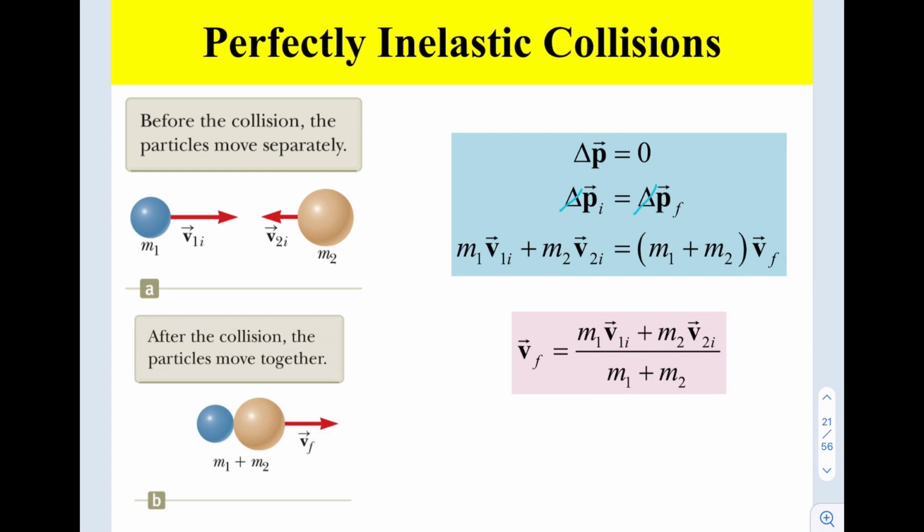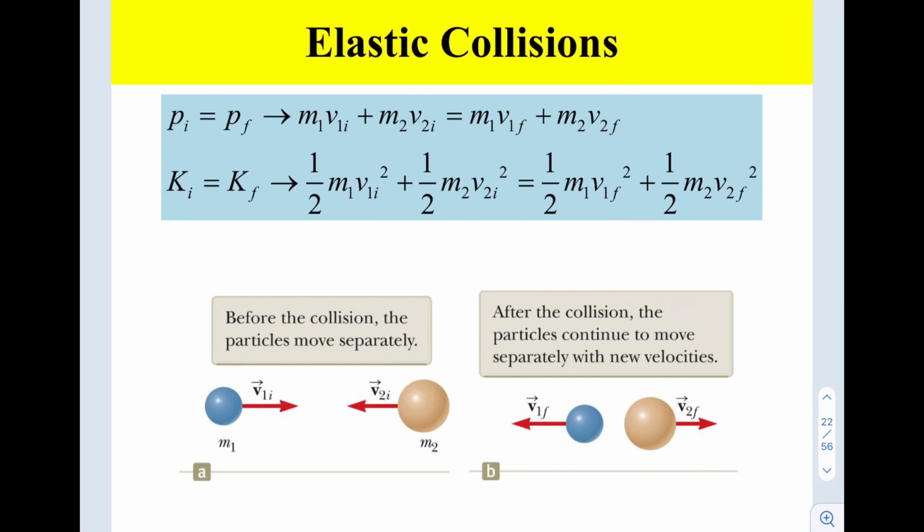So for momentum initial, since we have two particles, you have to consider both. The momentum of object 1 plus momentum of object 2 is equivalent to momentum final for both objects, because since they stick together, we just add up and move with the same v, so we simplify the equation into this. Alright, so v final of the particles can be rearranged from this equation and expressed in terms of this one.